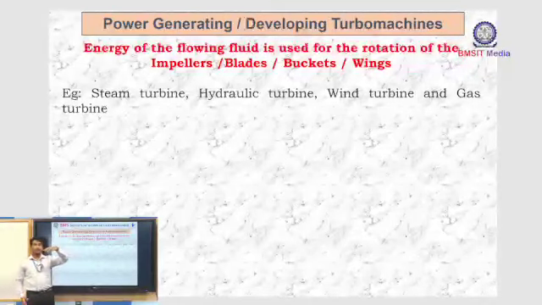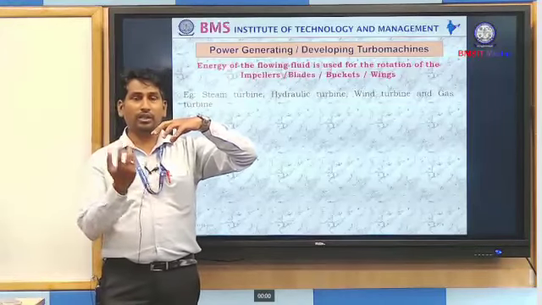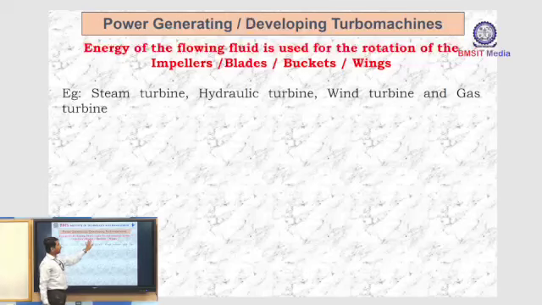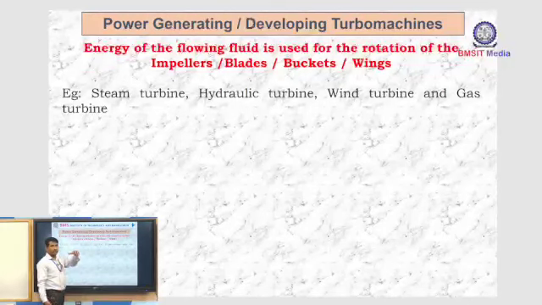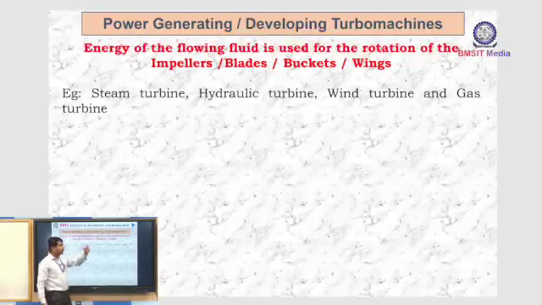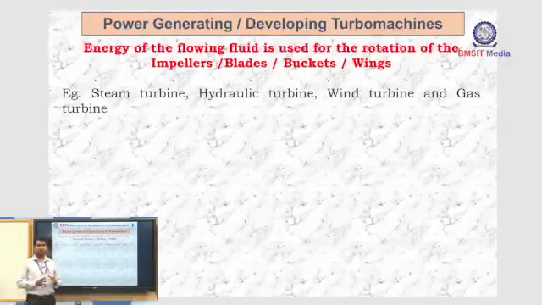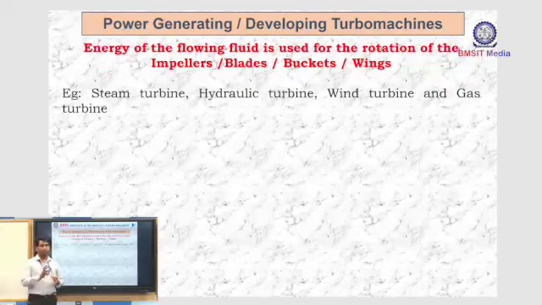You can see the fan, which is a rotating element. In the fan, the rotating element is the blades. So we are going to call it a blade. That is nothing but a rotor. We can call it a rotor. In the ship, the rotating elements are propellers. The same blades, we are going to name it a propeller. In the windmill, we are going to call it wings. Like that, different names are given for different turbo machines. The different names are given for the rotors, which are used for different turbo machines or different applications.